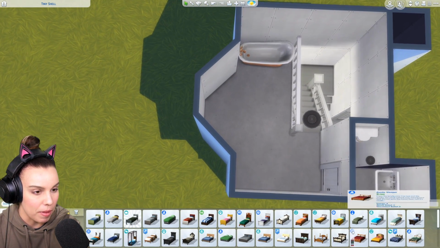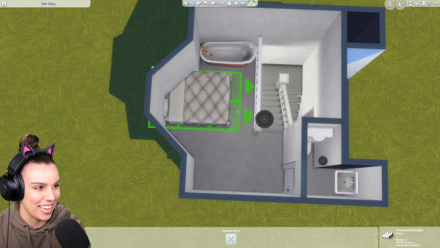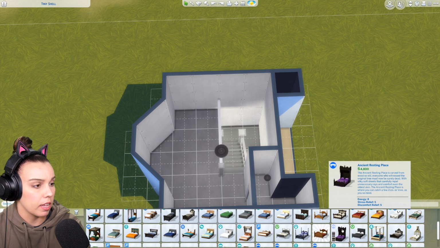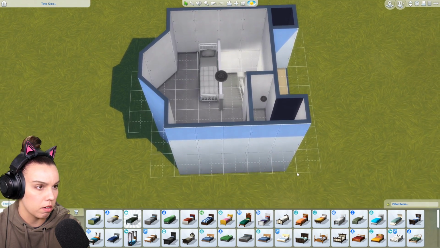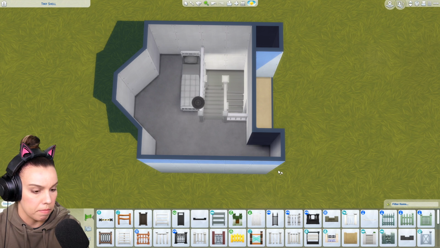And then in terms of a bed, where is the bed going to go? The bed's not even going to fit up here. Or we could just have a single bed. I mean, does there have to be a double bed up here? This could just be a single Sims house and they have a cute single bed. I kind of think that's a cute idea. See, that would be really sweet actually if they slept upstairs.